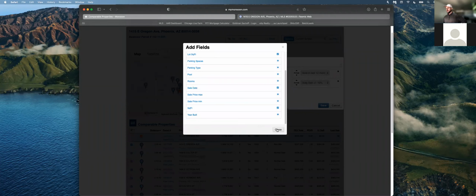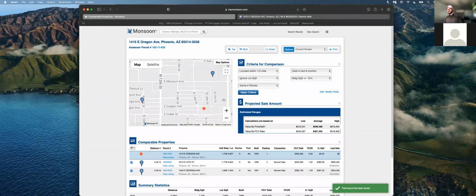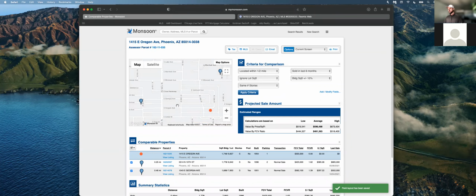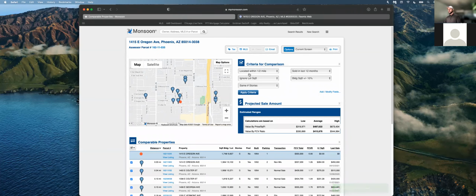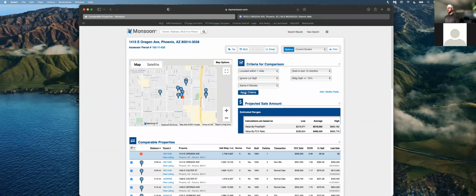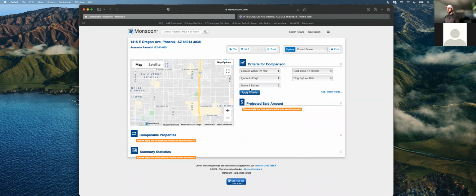I use this as, again, just kind of a bird's eye view looking at things. So this is how mine's preset. I do a half a mile right now. I do 12 months because inventory has been so low over the past year, to where if I go back down to 6 months and reapply this, it shows me 2 comps. That doesn't really do much for me. So I like to take 12 months within a half a mile at first. If there weren't a lot of comps within a half, I'd step out to 1 mile. In this event, there's plenty of comparables in a half, so you don't want to go out that far.